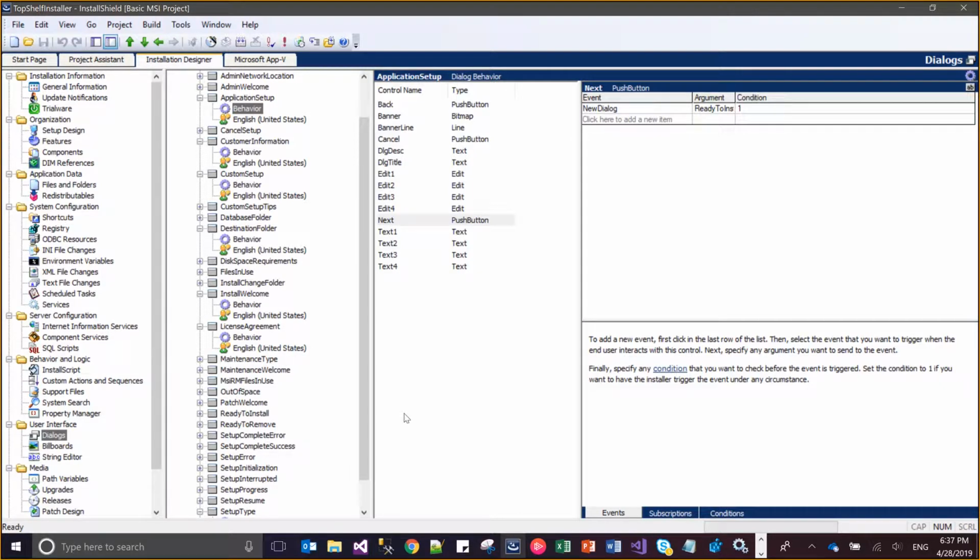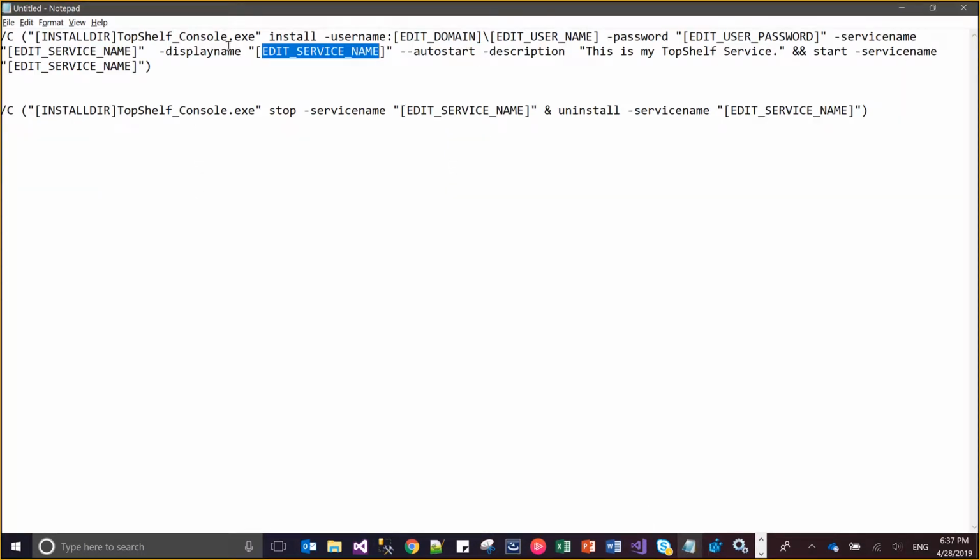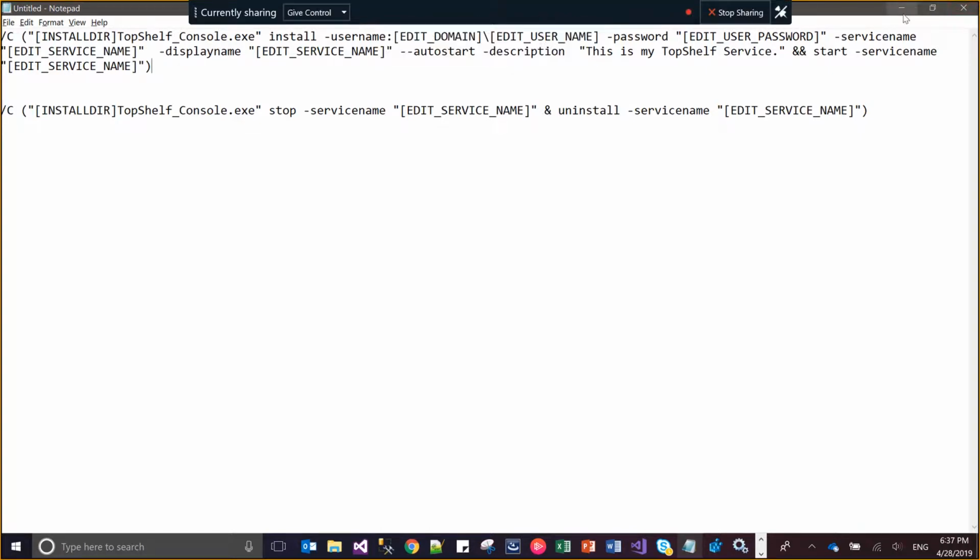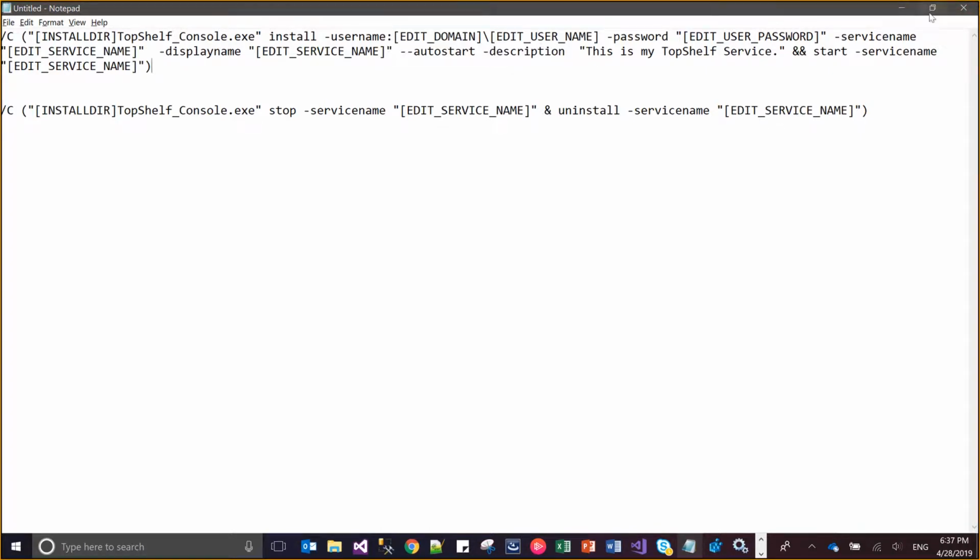Now what remains is that I have added my exe file, everything as well. Now you know that while installation I will be having all these values, right, but while uninstallation I will not be getting the value of the edited service name. So I need to keep the value of this property in the registry.